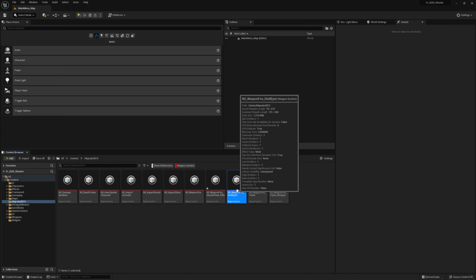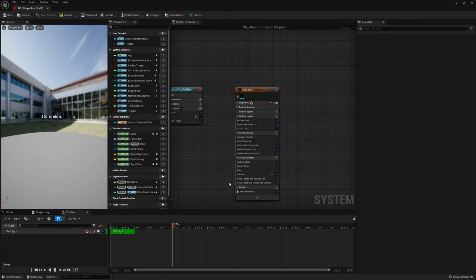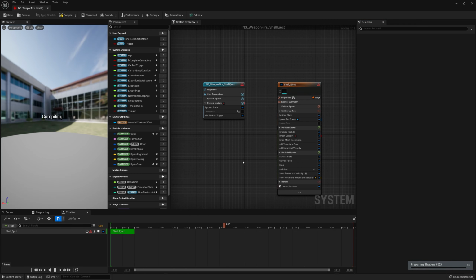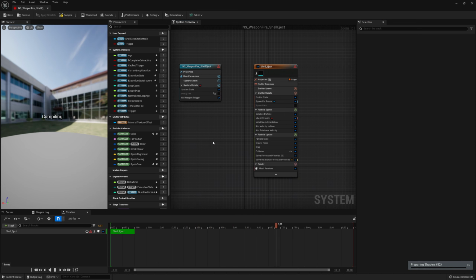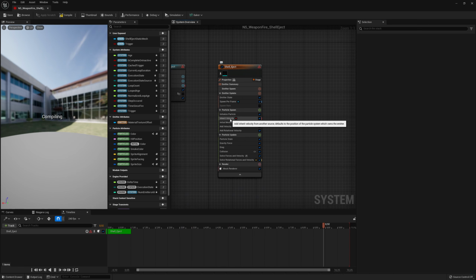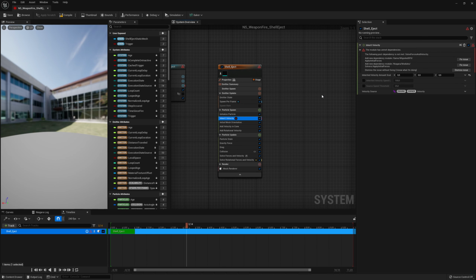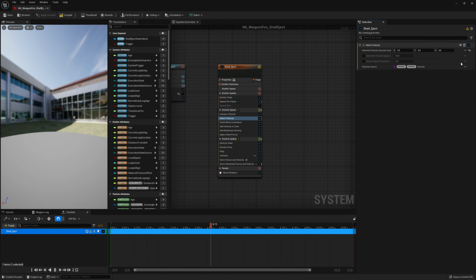And we have a ShellEject one. So over here we have some problems. And it's with the inherit velocity over here. You see the red dot, so this is an actual error. And we can actually fix it by simply clicking the fix issue button over here. So let's just click that.